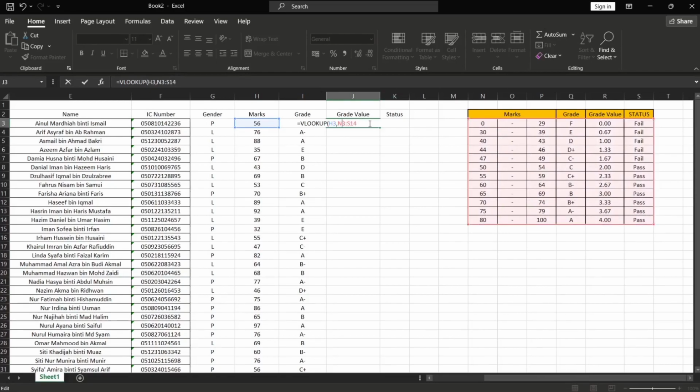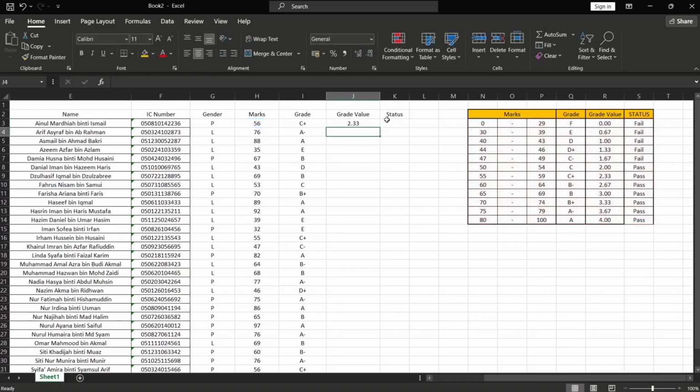For the grade, we insert column number 4 because the grade is at column number 4 on the grades table. But for the grade value, we need to insert number 5 as the grade value is at column number 5 on the grades table. Please be sure to put the $ sign between the letter and number for column and row. And then select the first row and pull it down until the last row.